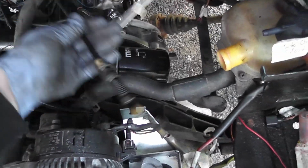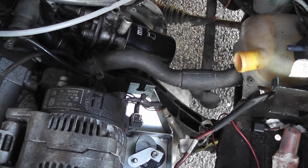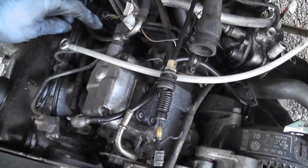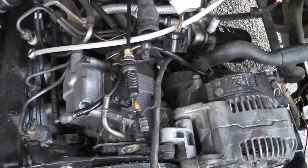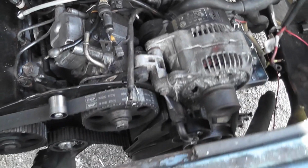See, things just keep on happening, so that should really be up here somewhere. So I have to have a think about that. Anyway, look, that's another job to be done. That's the old fuel return. The new fuel return has a banjo fitting that goes on there, so put that on. What I want to do is by the end of today I want to at least have it starting in the van, and once I have that bit done, then I'm happy that I'm really making progress. Well, I am happy anyway, but you know what I mean.